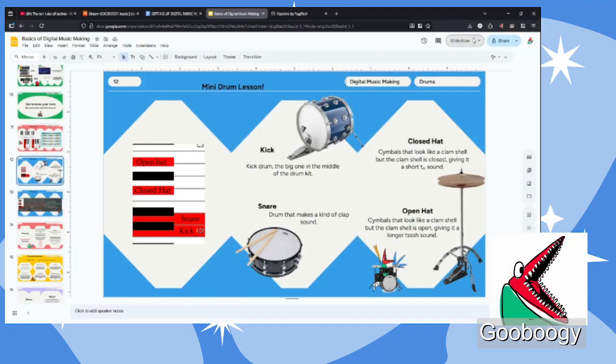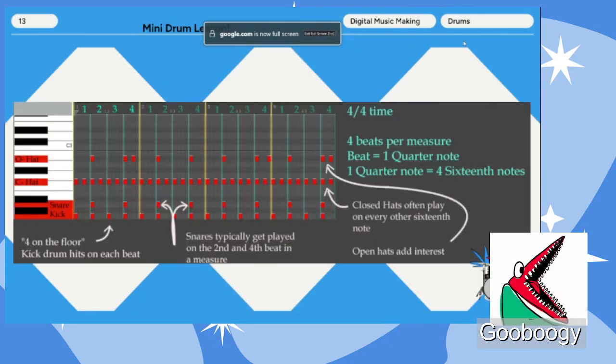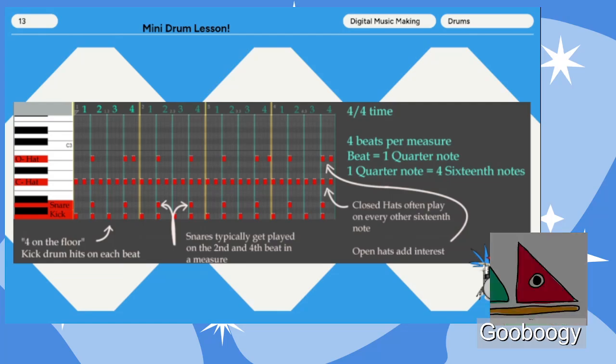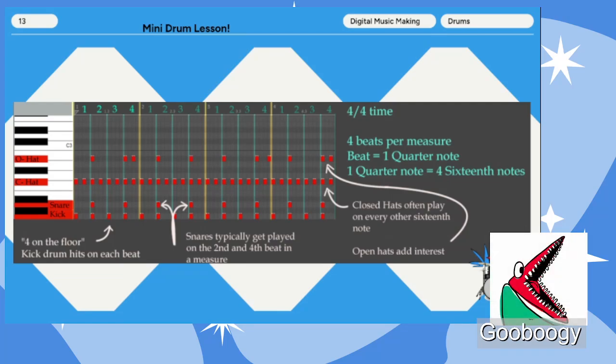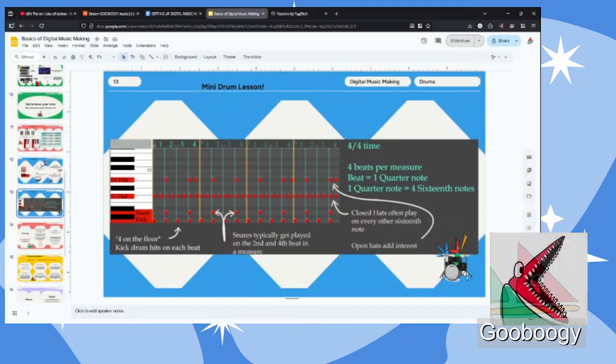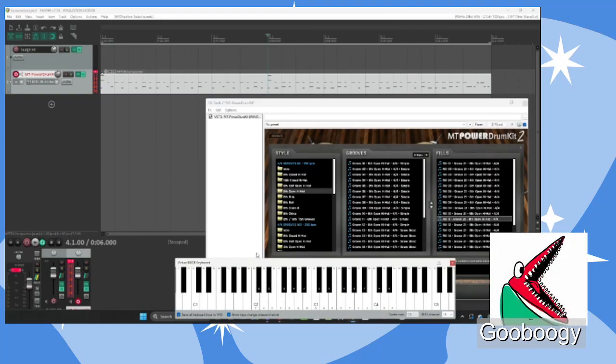So some basic drum grooves, and I'm sure this doesn't look complicated or overwhelming at all if you don't know drum grooves at all. Using these four instruments, there's a classic 4 on the floor, which is when the kick drum hits every beat on the floor. So it sounds like this.